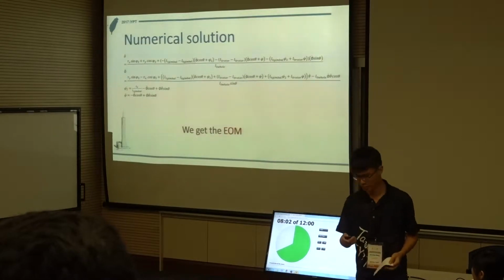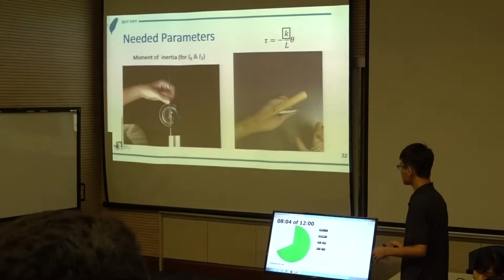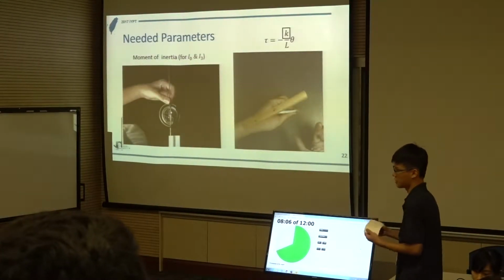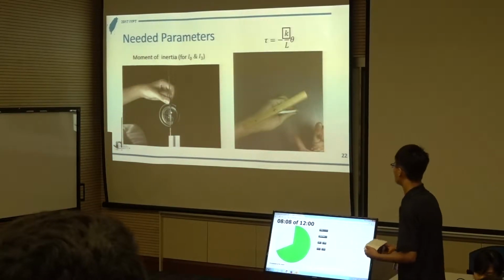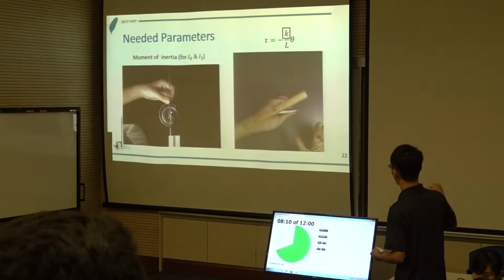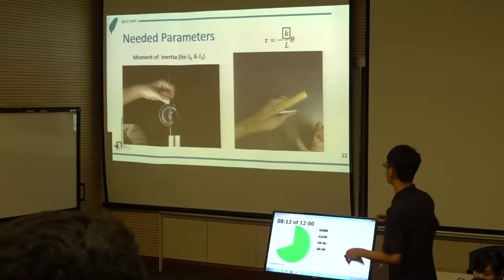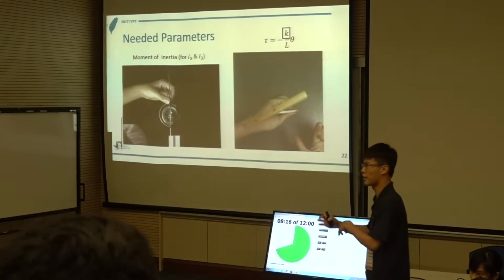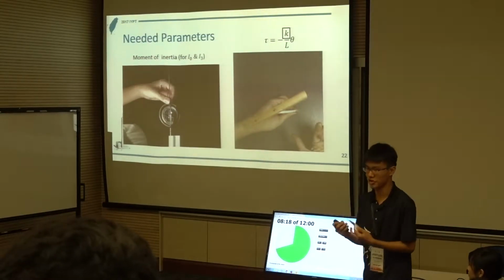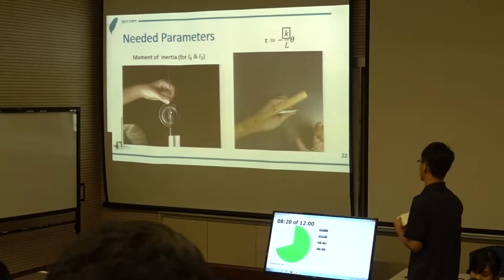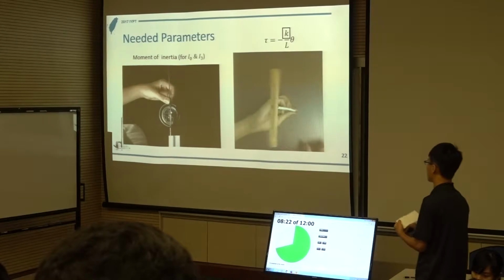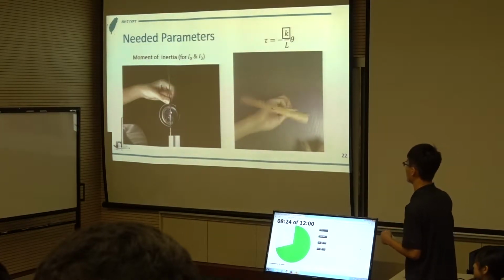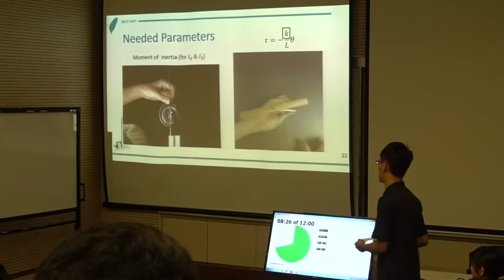to explain the dynamics of a torsion gyroscope. And so first we need some parameters in order to run our simulation. First we need to get the torque of the torsional strap, which we assume is a constant number divided by the length of the strap and times the twisted angle theta. This is the angle theta. And here's how we gather the constant number in order to get the torque of the torsional strap.